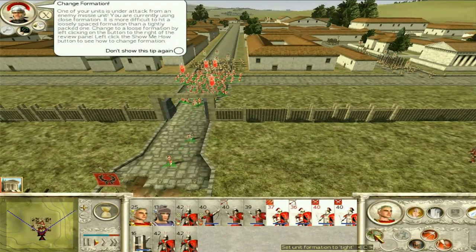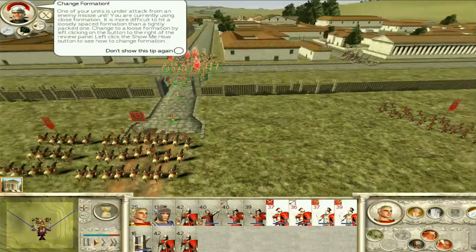You just saw me click it then. It was that button there. Loose and tight formation. What have we got over here? We got some rubbish troops. Just get some Velites firing in on them from over the walls.